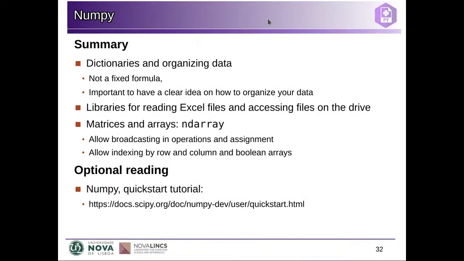Okay, so this was an example. I'm going to focus very much in these lectures on examples, because the idea is not just to give you the theory, but to actually show you how to work with the data to automate things. So what we saw here was using dictionaries to organize data from the Excel files.